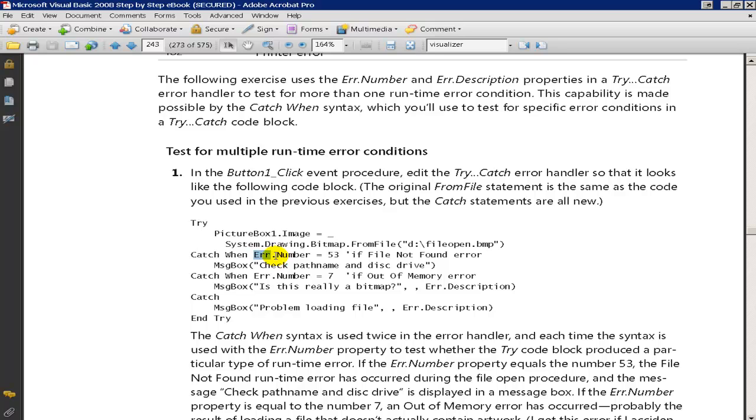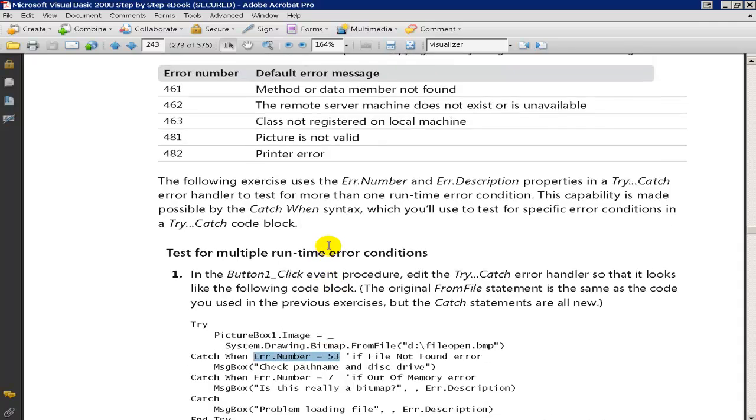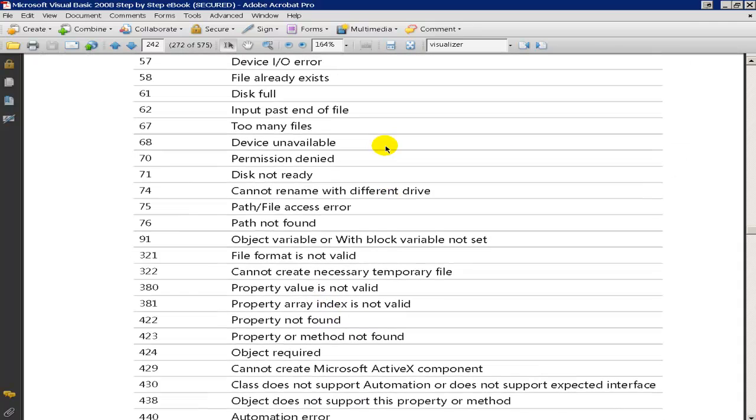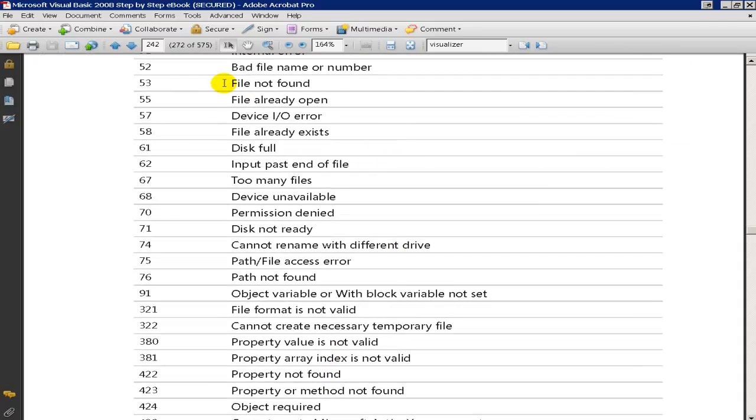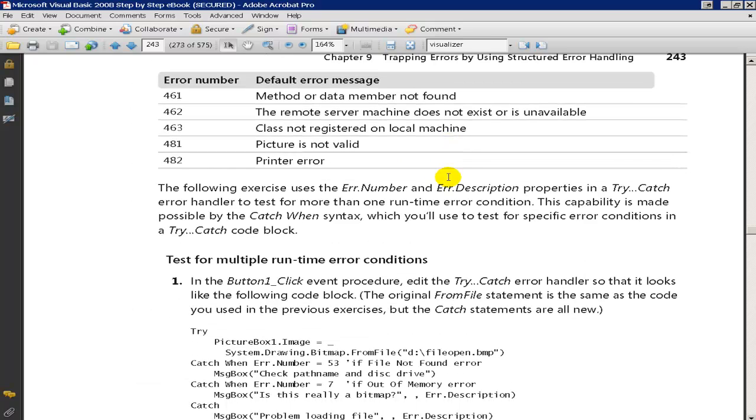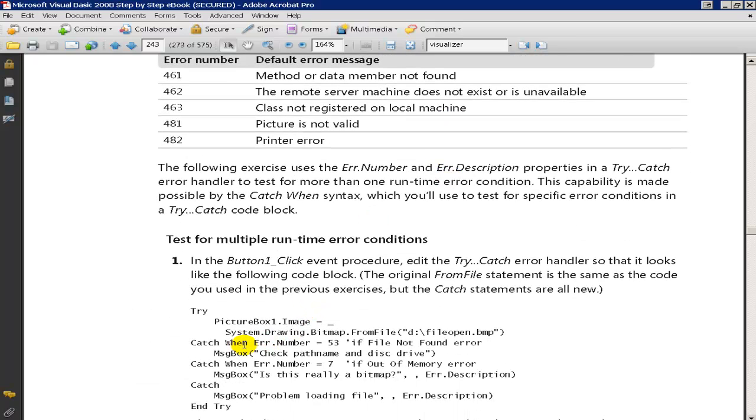Well, the error object and its number property equals 53. So what is that? That was here, file not found. So if that happens, if the error number is 53, that means if the file is not found, then we will catch that.